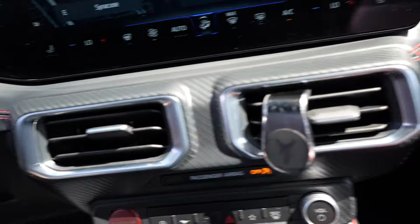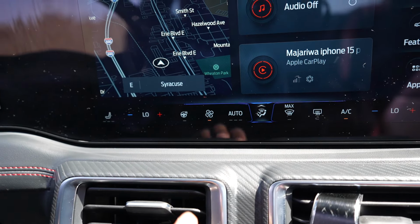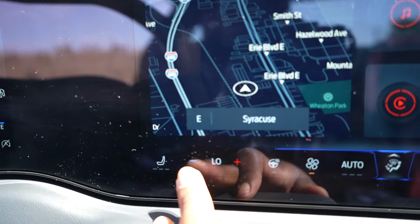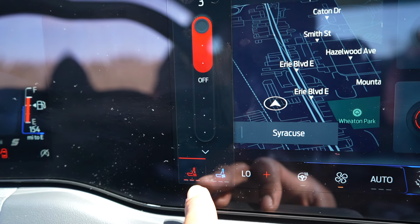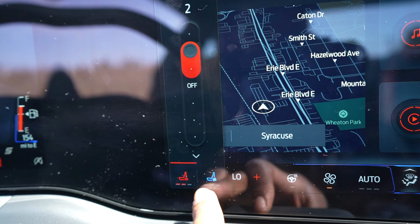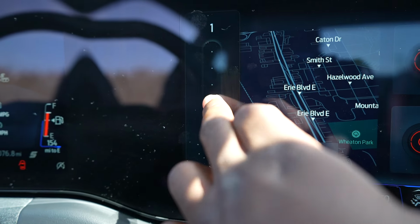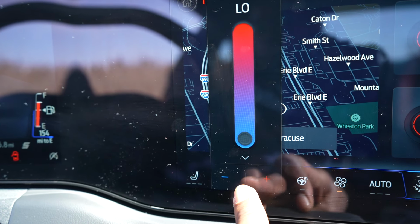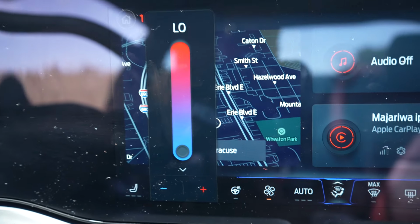Back into the dash again here. Just remembered something. This is how basically the heated seats are right there inside the dash. The temperature thing is right inside the dash too, right there. So if you need to change the seat temperature, you can change it from there. Cool, it's heated and cooled. And then let me turn that off. If you want to change how hot the temperature is in here, you can go up and down. Again, through that, there's literally no buttons.